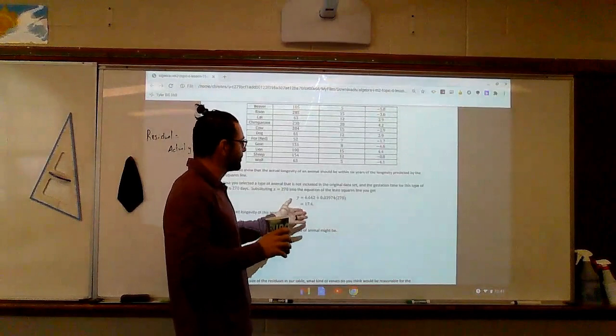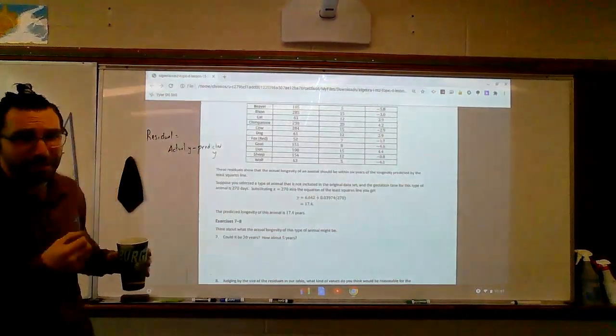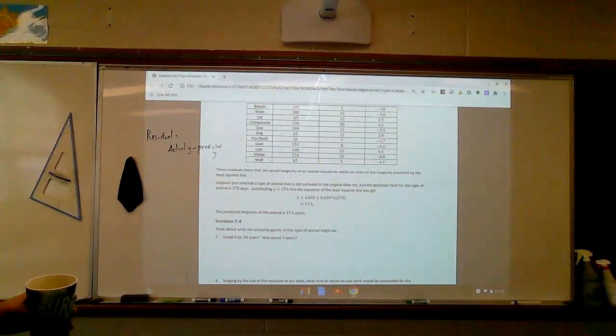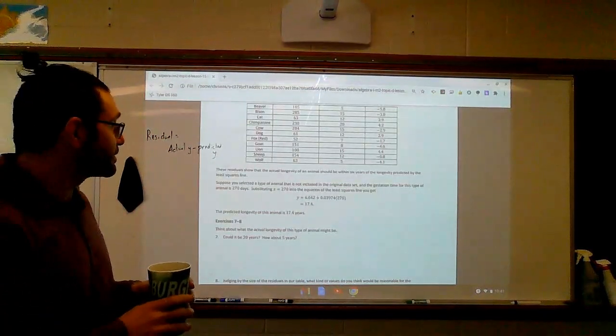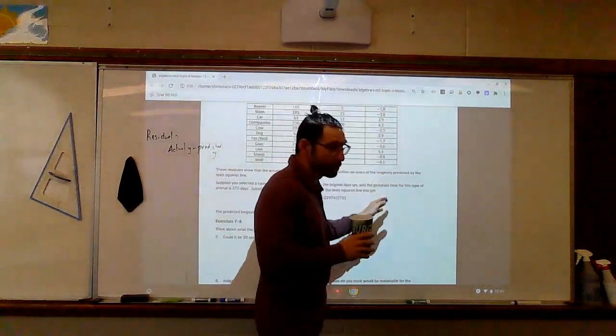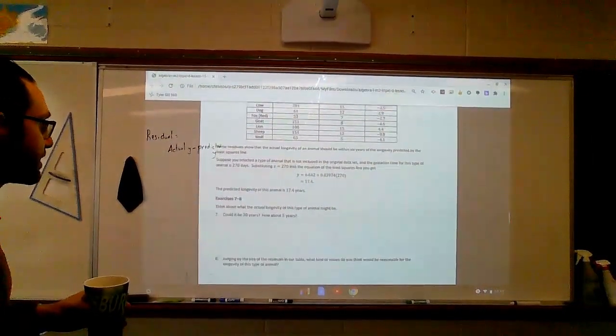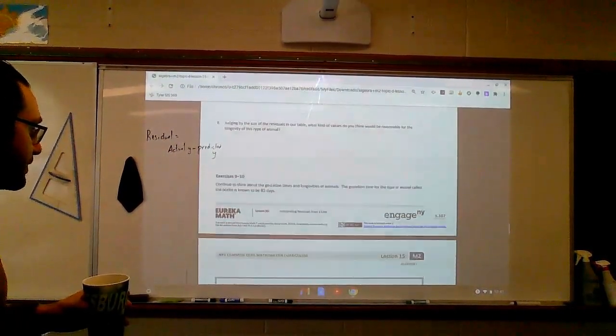So it could be between like 11. Let's add 6 to that. And it could be up to about like 23. Those are fair numbers. So between 11 and 23, that's much fairer than saying 30 and 5, based off of the residuals. So residuals are what's giving us the basis of our best guess.